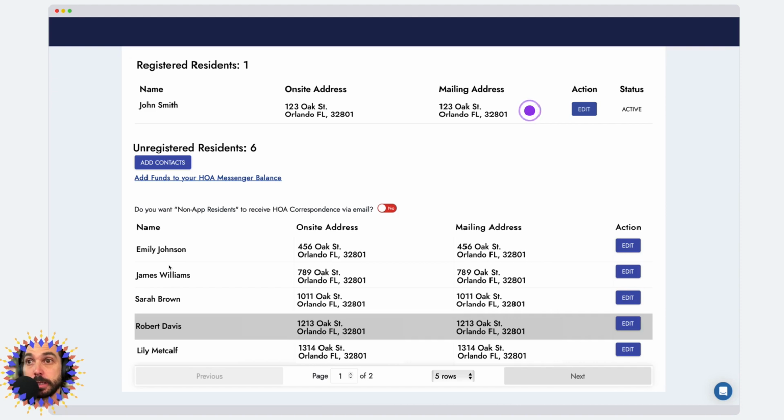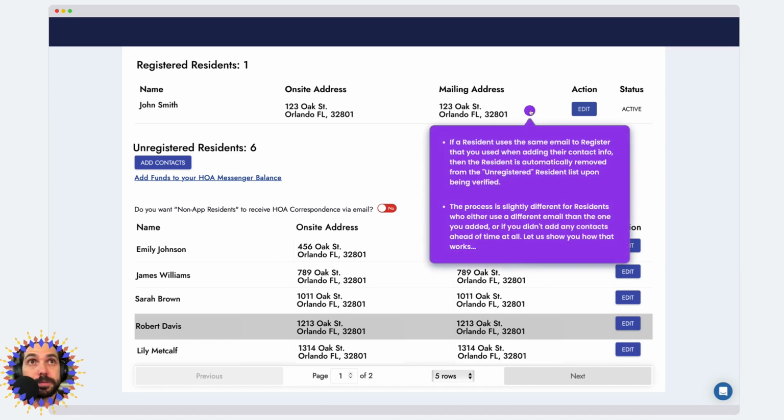So let us show you what it looks like when a resident uses a different email to register, or if you never uploaded any information ahead of time, or if the resident used a different email than the one you used when you were adding their contacts.